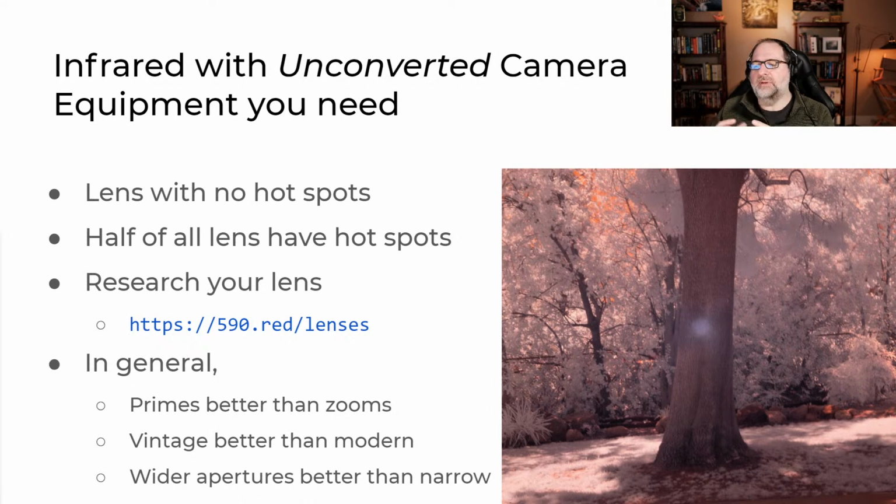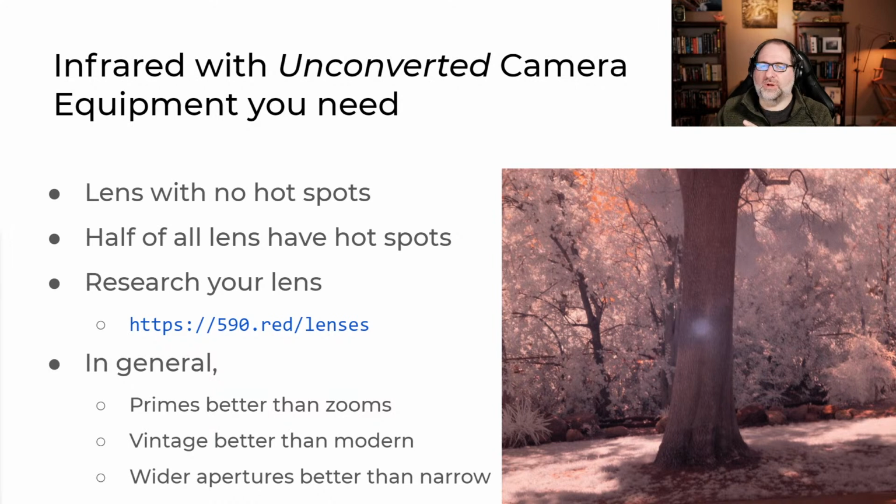And then the other thing to keep in mind is that wider apertures, those lower f-stop numbers, will tend to produce dimmer or no hotspots compared to the narrower or larger f numbers. So I even have some lenses that do have hotspots, but if you open up wide enough, then you can actually avoid them, so you can be aware of that.